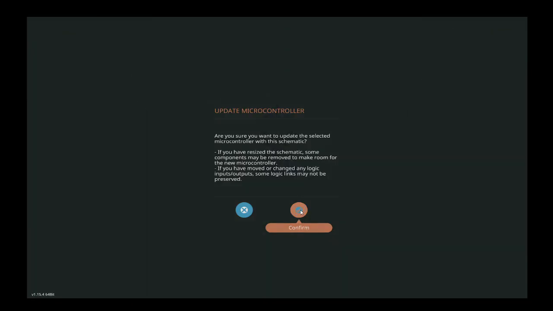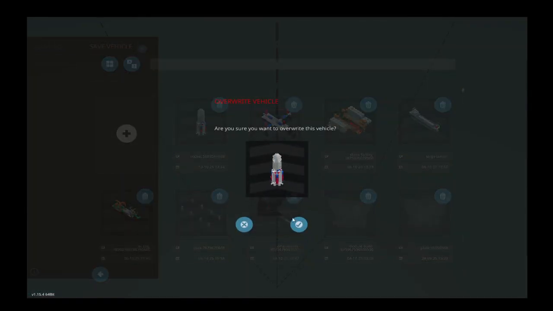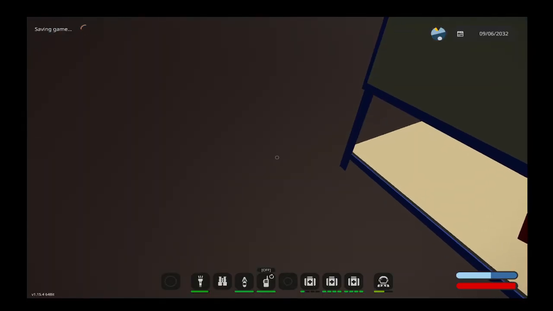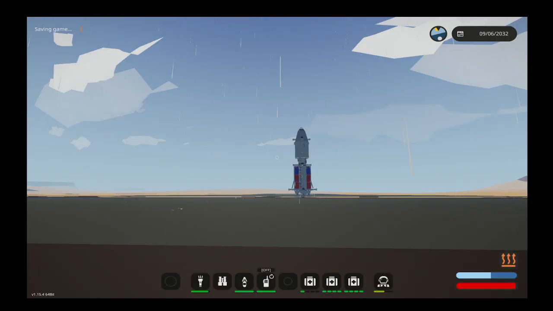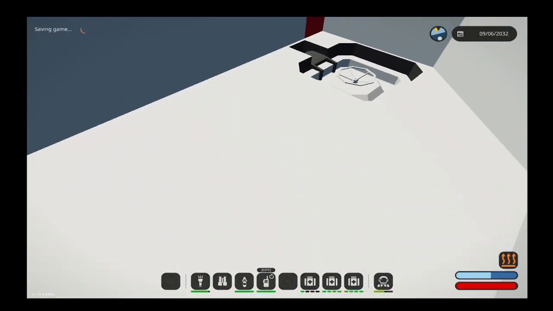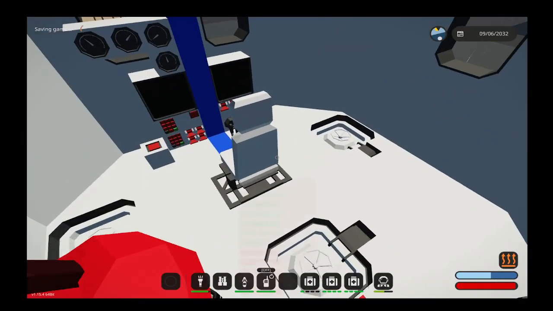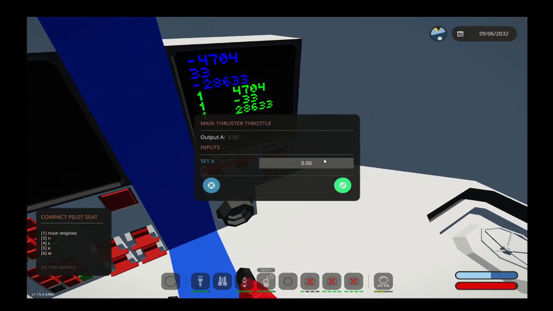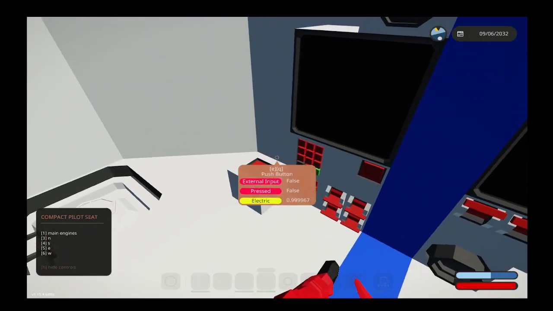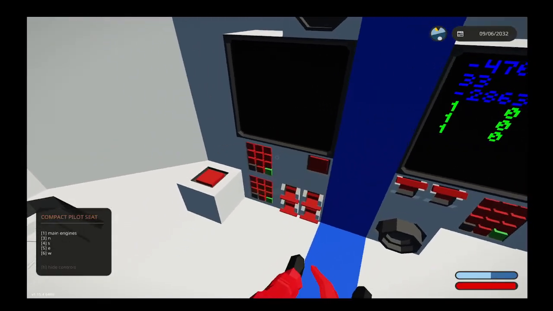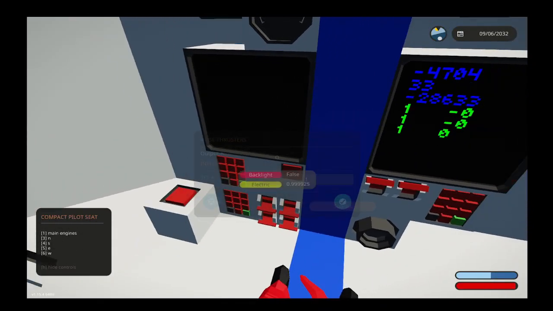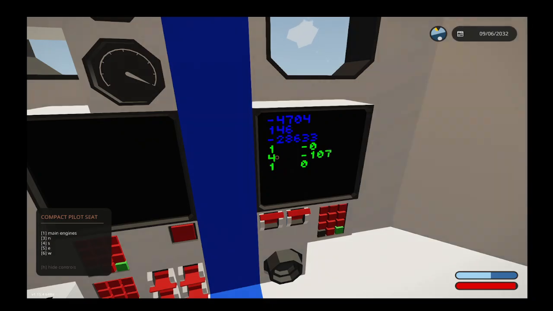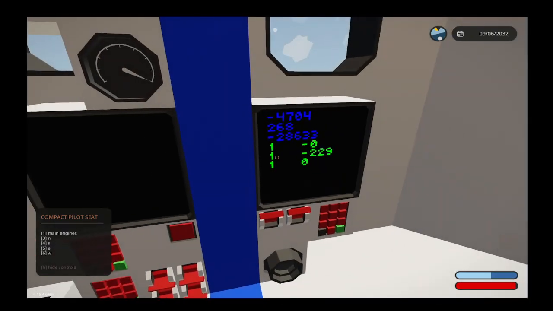Alright, let's see if that works. So it's on, and then it's off, and then it's on, and then it's off. Oh, we got some action here. Oh, there we go.